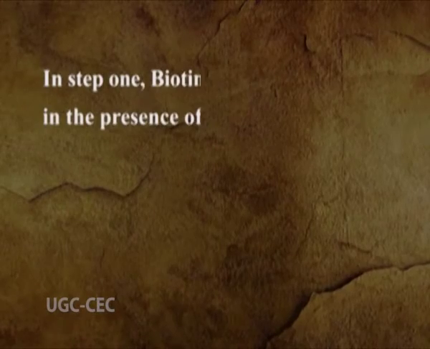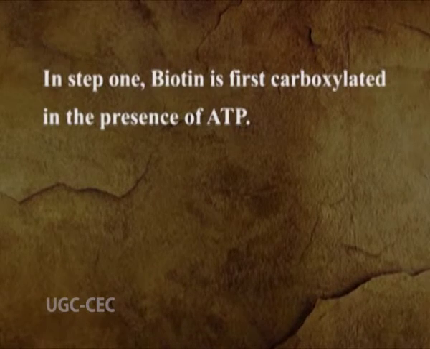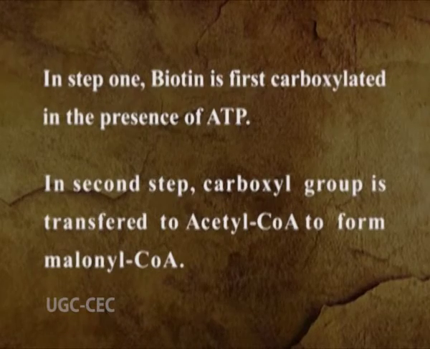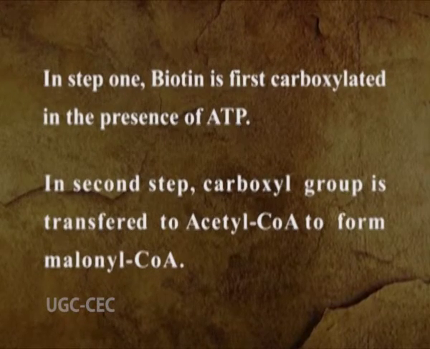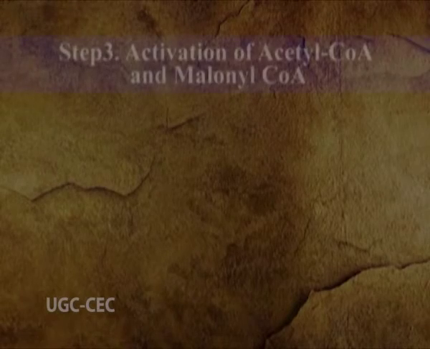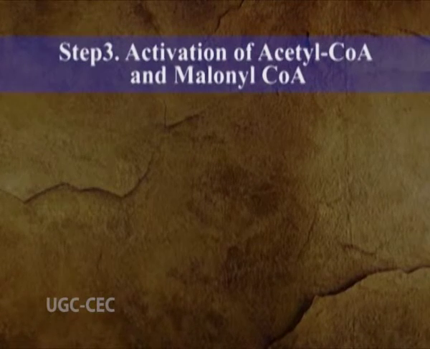Conversion of acetyl-CoA into malonyl-CoA occurs in 2 steps. In step 1, biotin is first carboxylated in the presence of ATP, and in the second step, the carboxyl group is transferred to acetyl-CoA to form malonyl-CoA. This is the first committed step of fatty acid biosynthesis. So, acetyl-CoA carboxylase ACC is allosterically regulated.